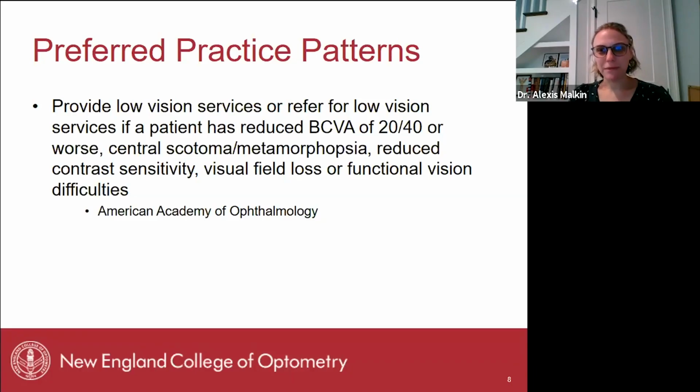So this is something that is nice to see coming out of the Academy of Ophthalmology, and it has really helped me communicate with my referral sources. I like to reference it. They have a really nice 5-minute video you can share with referral sources about the impact of low vision rehabilitation early on in a disease process.